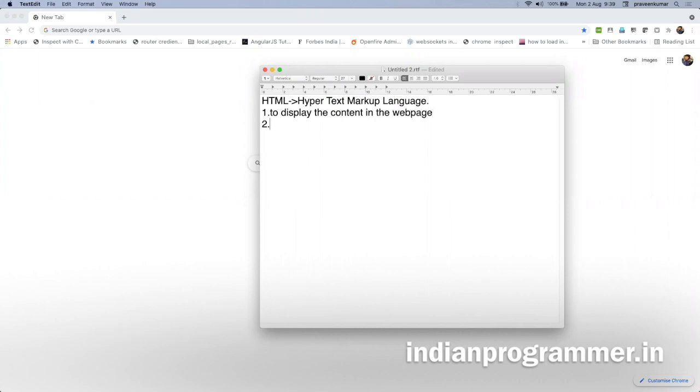The next one is that it will be rendered in the browser, as we all know. It renders in the browser. Okay, this is the second one. The third one is that it has HTML tags.